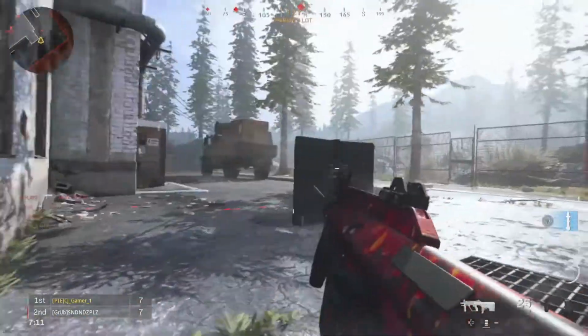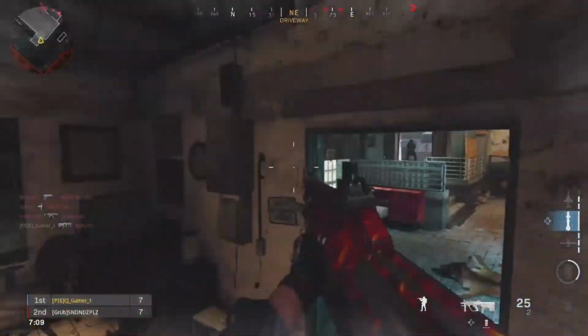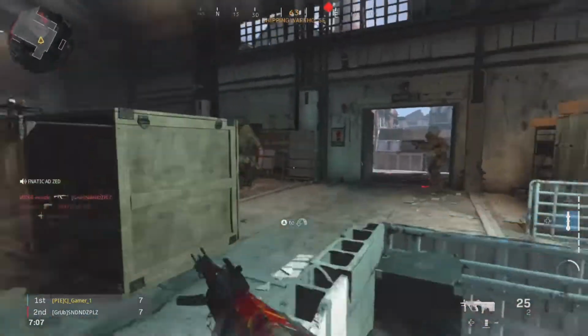Instead, crouch and back your way to the nearest corner, then aim at either side. You can guess where someone is going to be if you don't yet know where spawns are on the map.